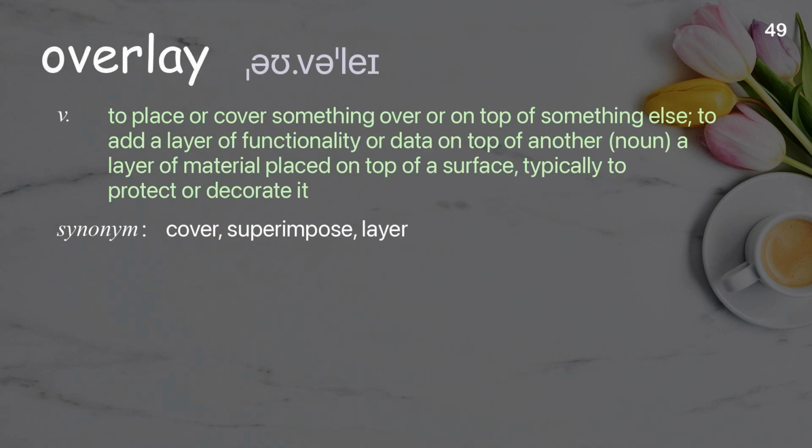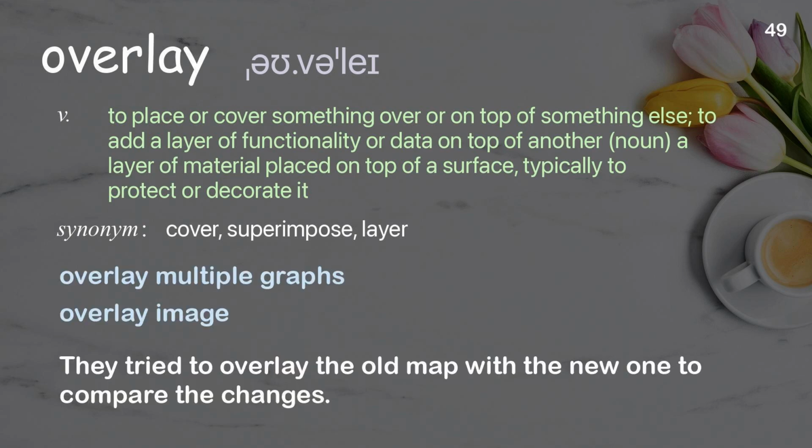Overlay. To place or cover something over or on top of something else. To add a layer of functionality or data on top of another. Noun, a layer of material placed on top of a surface, typically to protect or decorate it. Examples: Overlay multiple graphs, overlay image. They tried to overlay the old map with the new one to compare the changes.